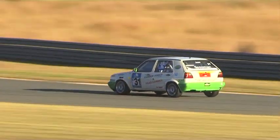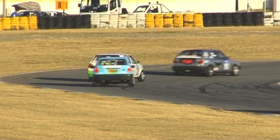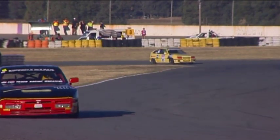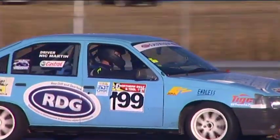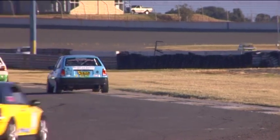Also got to remember the guys are trying to keep a bit of consistency because they've got to make up time for the pit stops first of all, and also to ensure that the index stays right up there and keep their consistency levels up. And everybody wants the index prize if they can't finish in the top sort of 5 or 6 on the road. Yeah, it's always nice to run an index competition as well in these kind of races, especially in endurance races.